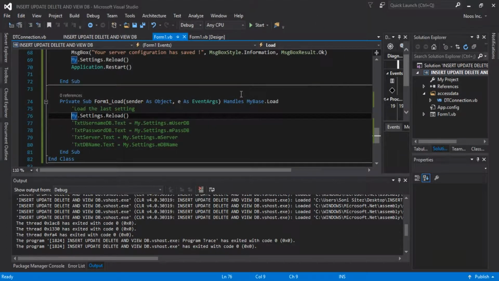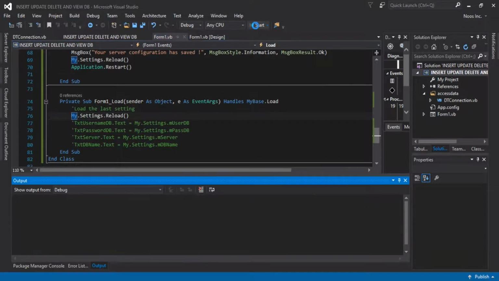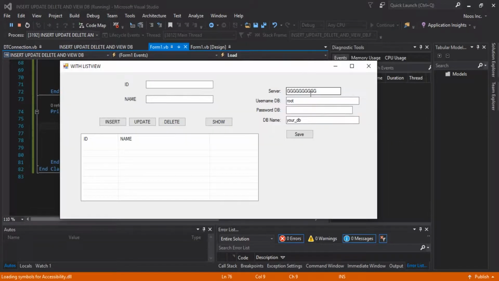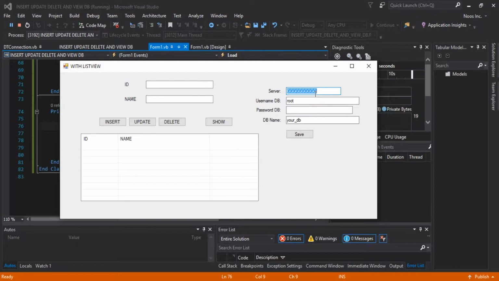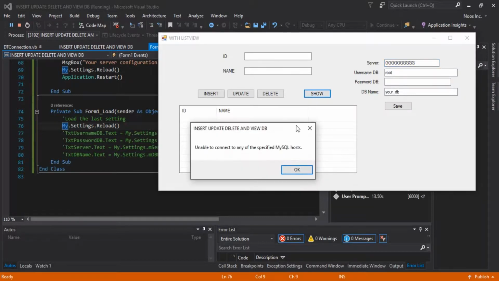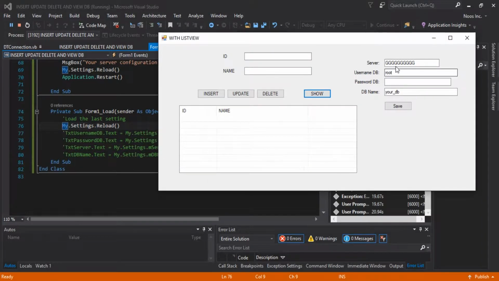Okay guys, this is not a problem, but we are actually making the application dynamic. Okay, unable to connect to any of the specified MySQL hosts because this is nothing.